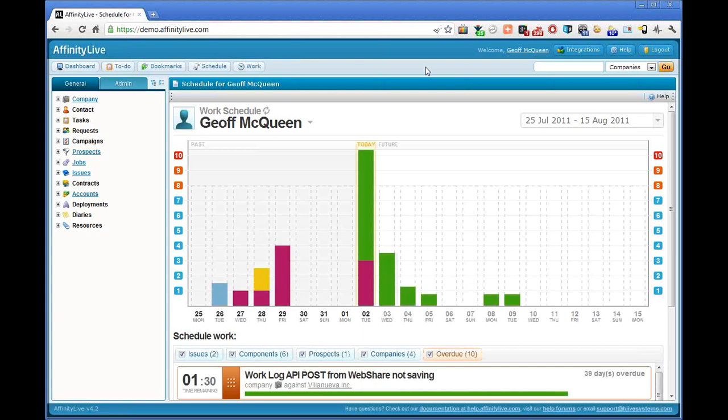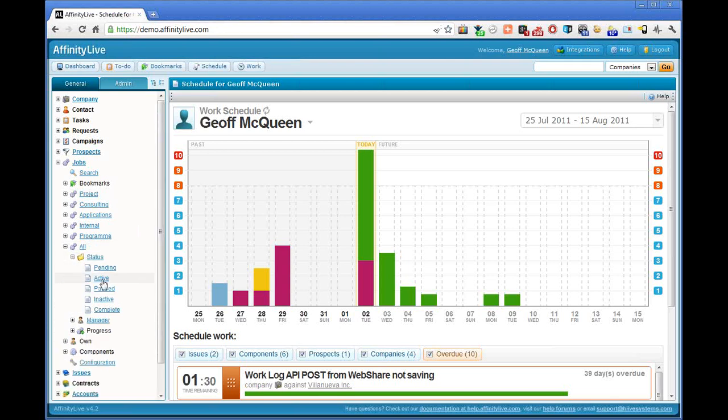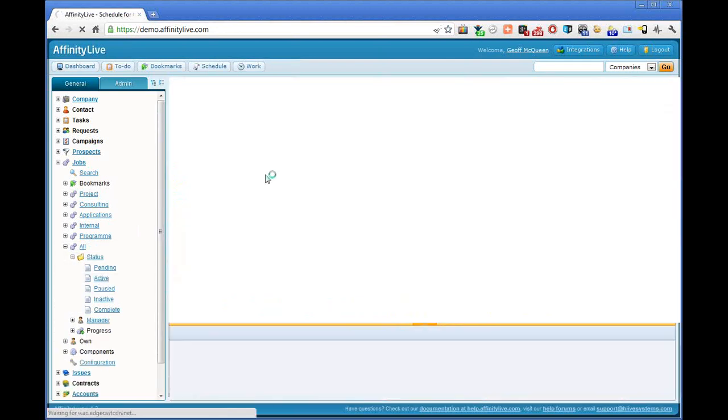Okay, so we've just got a bit of a demo system that we're loading up here. It's got a bunch of dummy data in it, so hopefully it's not too painful. And what we're going to do is shoot through a bit of a demo. We're going to cover, first of all, the company and client module. Then we're going to look at prospects, jobs, issues, contracts, a quick look at accounts. Then we're going to talk about diary entries, tasks, and cover off any other Q&A. And as we get to certain sections, such as the company section, we'll get in and have a look at how some of the more useful, cool functionality works around things like, for example, email capture and stuff like that, which I know there's already been a couple of questions come through on.